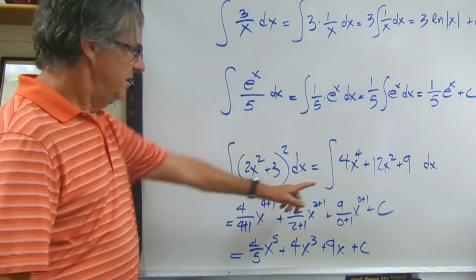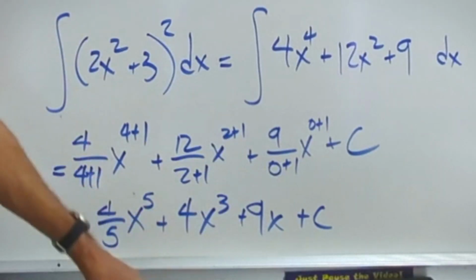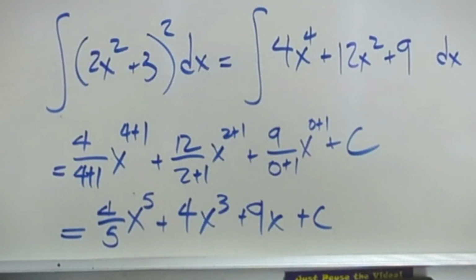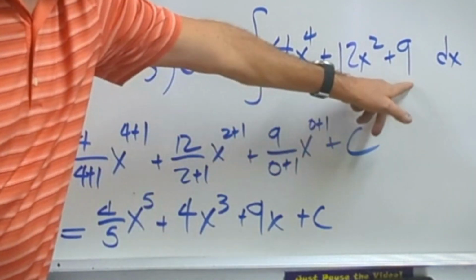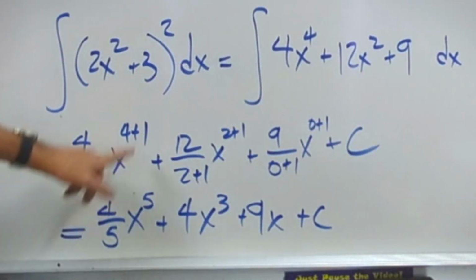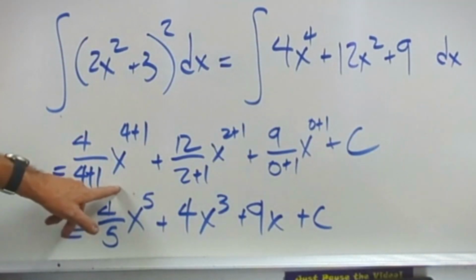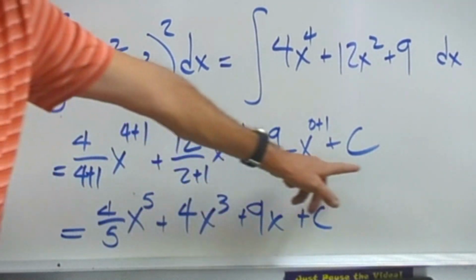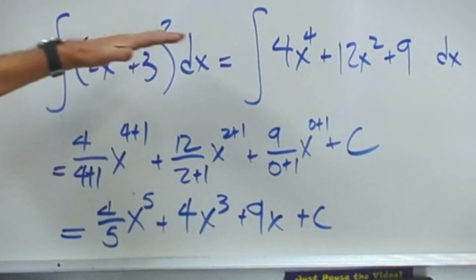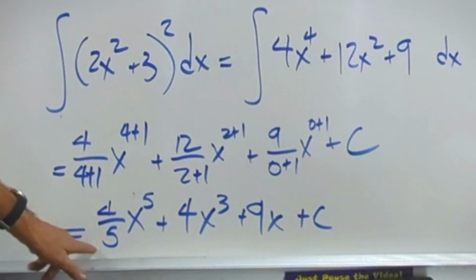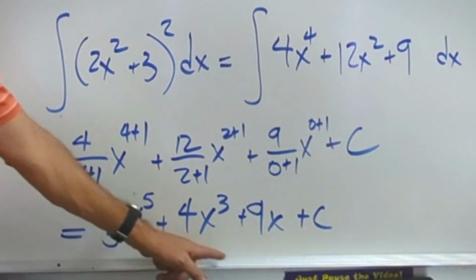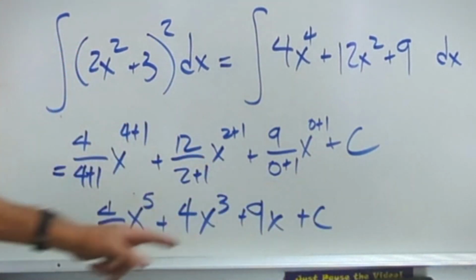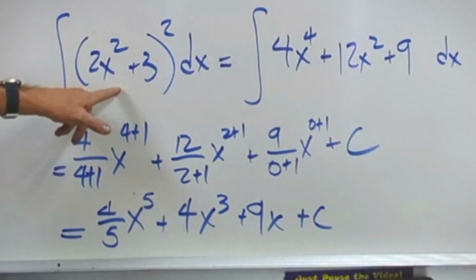Okay, so integrating this one, I just applied my integral power rule on each of these 3 terms separately. Here I showed you my plug-in step in case you're still kind of working that out. Plug-in step for this one, for that one, and then I threw my c on there. And then I simplified and resolved, and I got 4/5 x to the 5th plus 4x to the 3rd plus 9x plus c. So that's the integral of that.